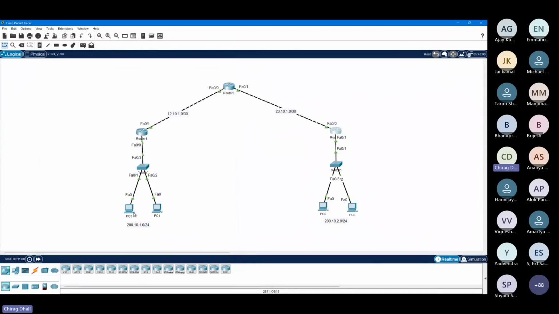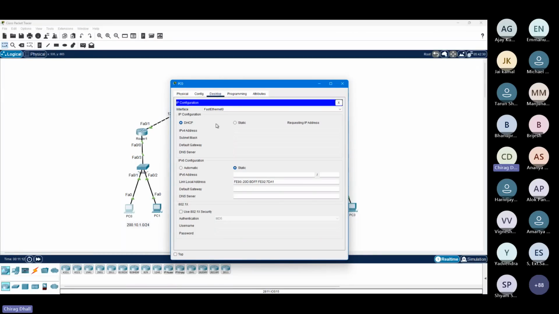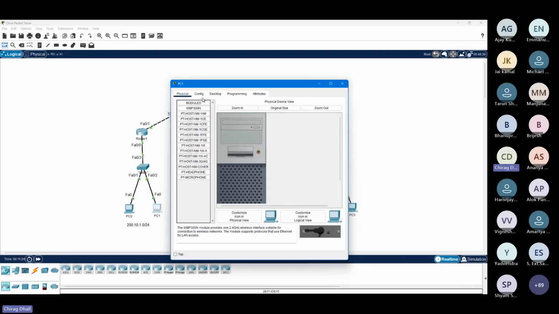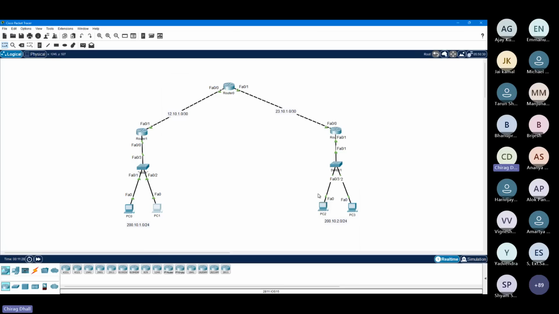Now let's assign IP addresses to these end devices and try making them communicate. Like we discussed yesterday, the first might fail. You can try again. Yeah, now it's successful. PC1, desktop, IP, DHCP. Successful.